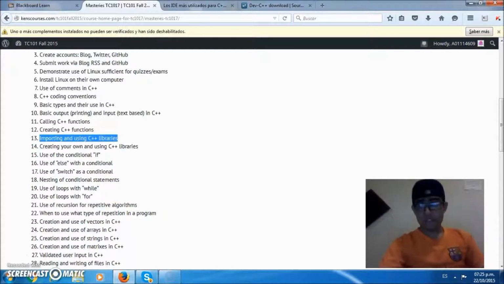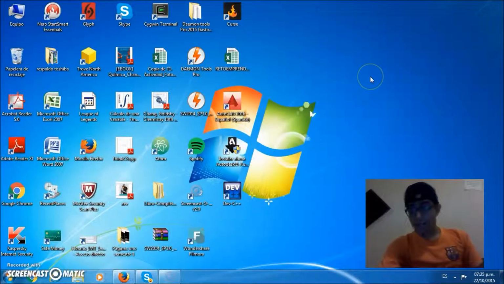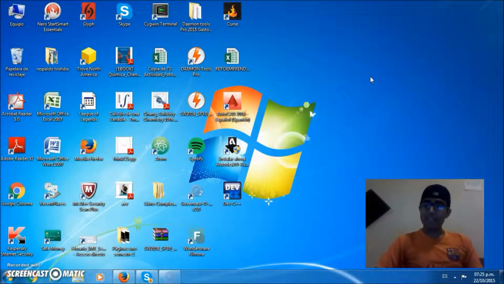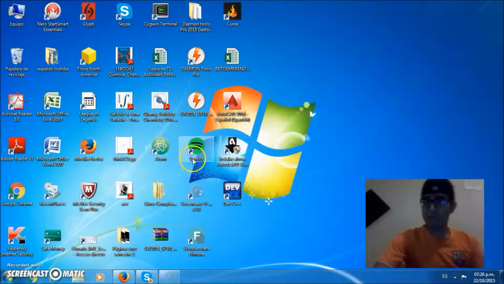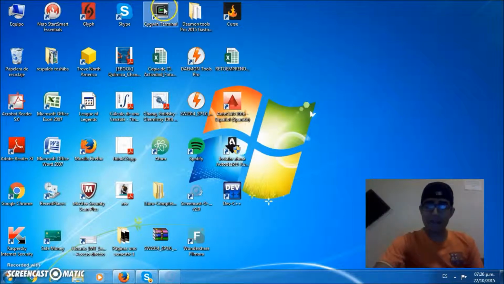So let's begin. First of all, we need to define what an IDE is. IDE stands for integrated development environment. I was working with an editor like Atom and a compiler like Cygwin, so there are two separate things.